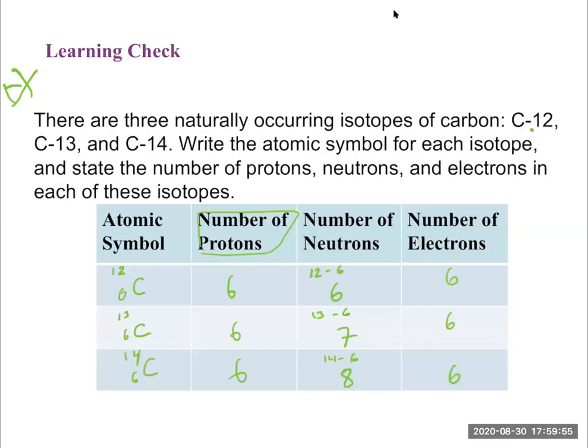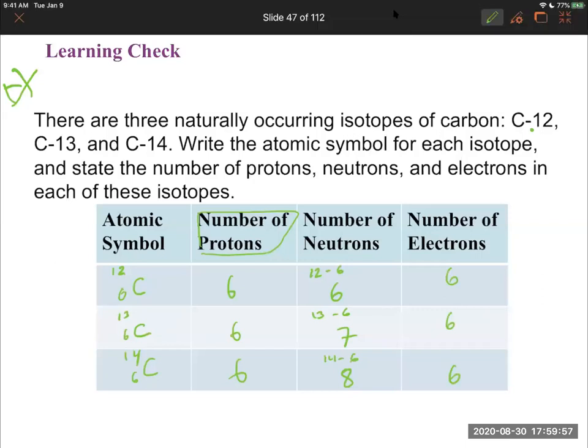If this had a charge, so I'm going to change the pencil because this is a scenario. If this had a positive charge, then it would mean that it gave up 1 electron, so they would have 5 electrons. If this had a negative charge, that means it would have 7 electrons. Just giving you a scenario.